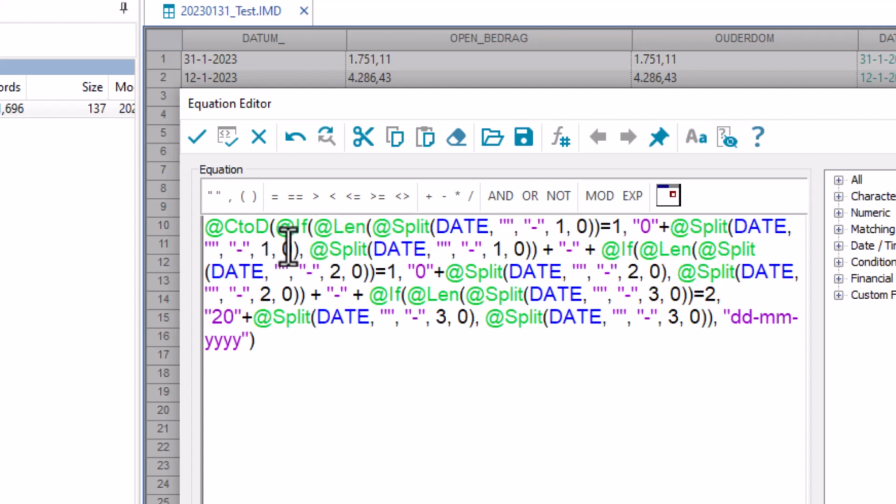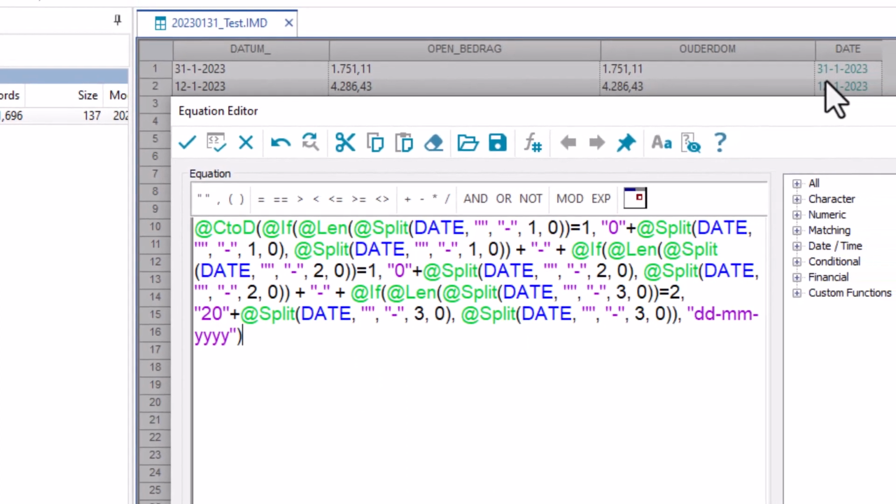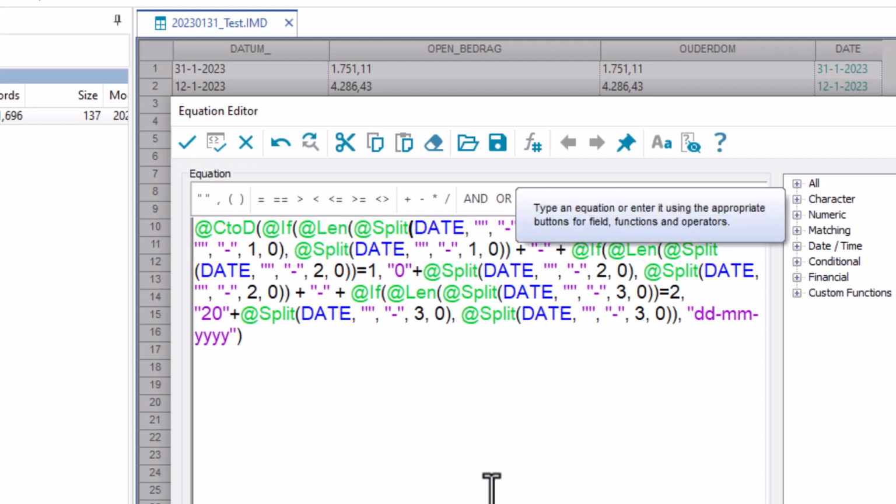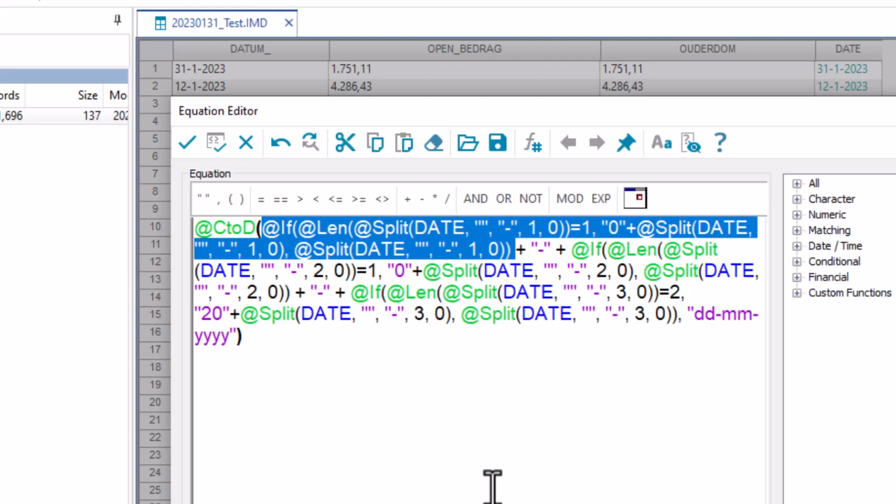We're using an if here: if the length of everything up to the first hyphen is only 1, then we add on a 0 to it. If not, then we take everything up to the hyphen. That gives us the day.